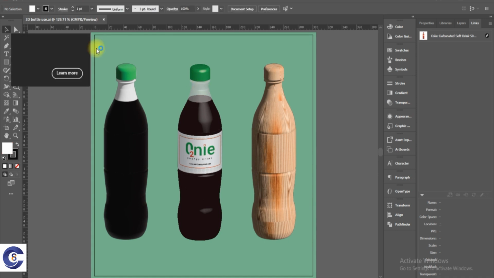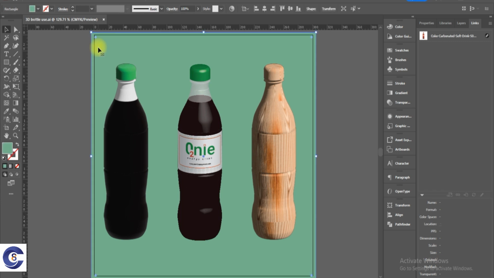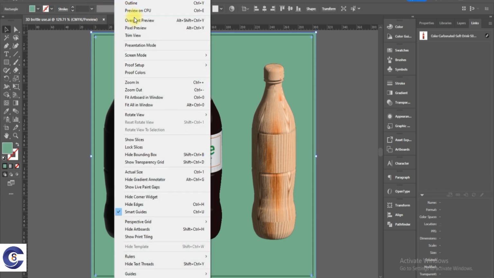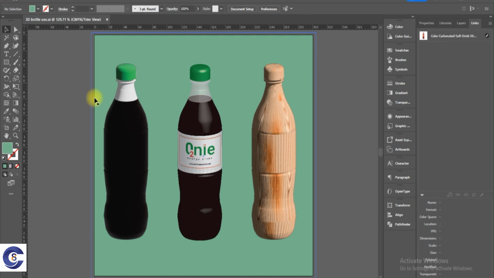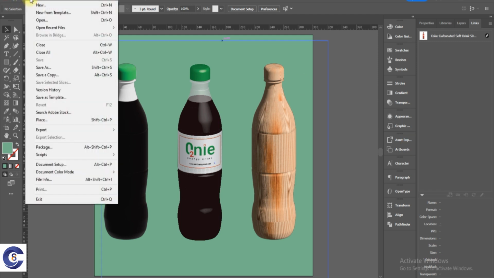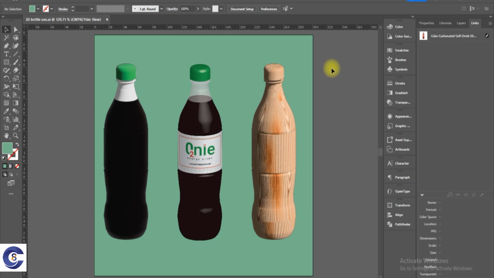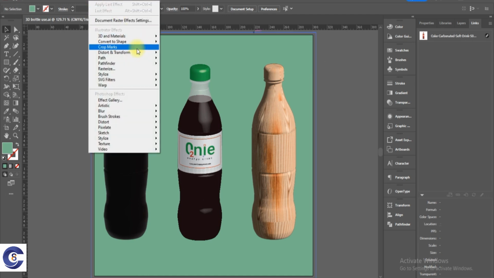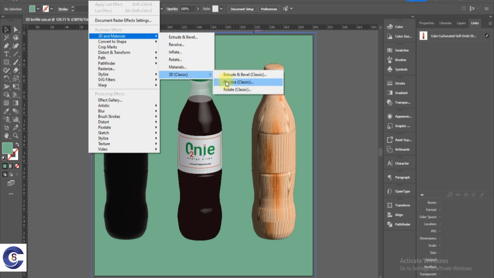Actually, 3D package design sometimes stresses the RAM. All right, so this is the final output. So we're going to export. To export, we come to File, Save As. All right, this is the final output. So you cannot differentiate between this and this.